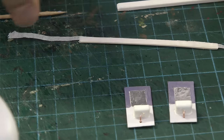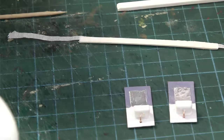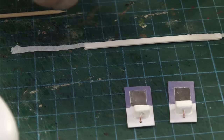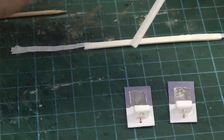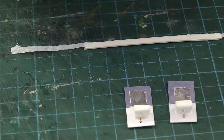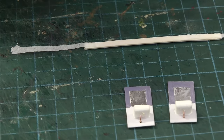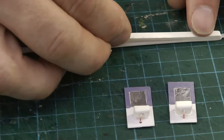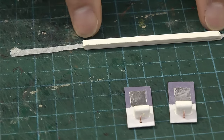So yeah, that's kitchen towel. There's normally two layers on a kitchen towel, so I just peel it apart and then just use one of those layers. Notice now, let's just let that dry a little bit, and then we put a little bit of glue on the 2mm card. Now you're probably wondering, why is it so long? It's so I can handle the pieces until I finish painting them and doing what I have to do with them, because I only want the ends.